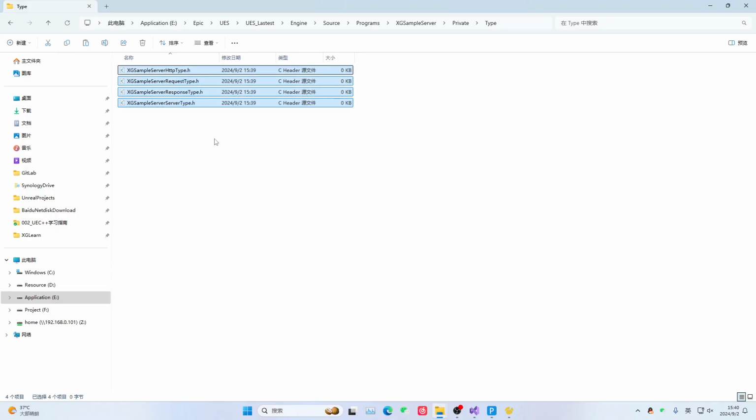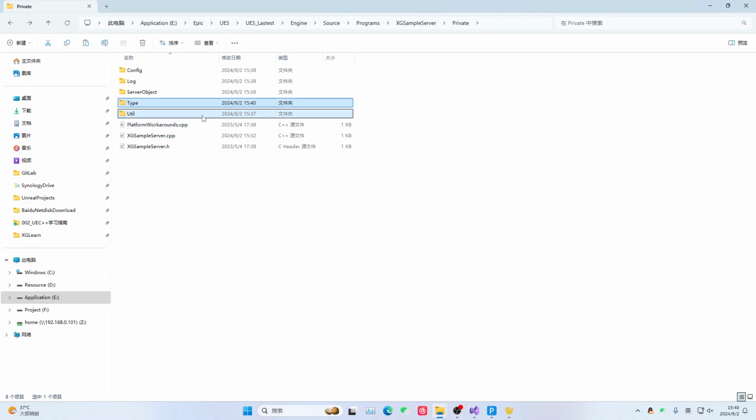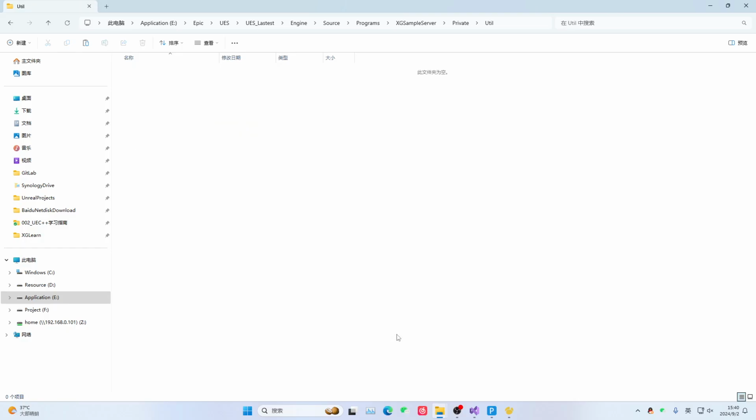Okay, please take a look at these 4 files. No issues. Let's go to this file again. This file is meant to make it convenient for our client and server. When doing serialization, we don't want to write 2 sets of code. We just copy it over to keep it consistent.